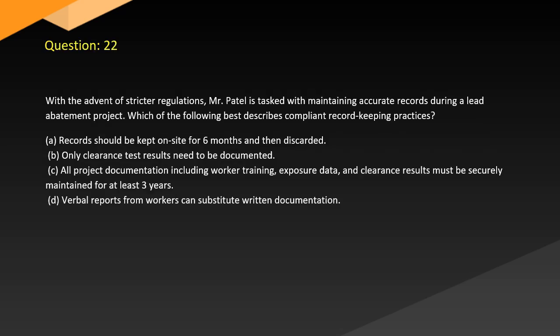Question 22. With the advent of stricter regulations, Mr. Patel is tasked with maintaining accurate records during a lead abatement project. Which of the following best describes compliant record-keeping practices? A. Records should be kept on site for 6 months and then discarded. B. Only clearance test results need to be documented. C. All project documentation, including worker training, exposure data, and clearance results, must be securely maintained for at least 3 years. D. Verbal reports from workers can substitute written documentation.